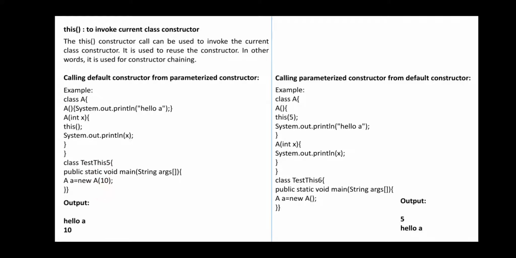This is nothing but called as what? Parameterized constructor, which is going to execute with a variable value. Then afterwards you are going to have a default constructor here. Default constructor is going to call this of 5. Whether you are passing any value here, no. Then also it is going to assign a default value at the time of execution with the constructor, and it is going to display for you over here.